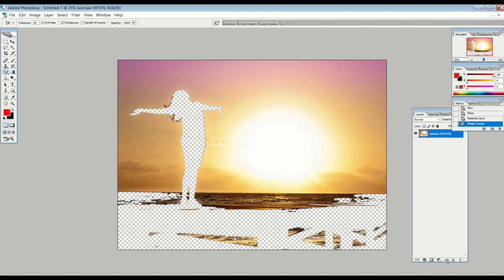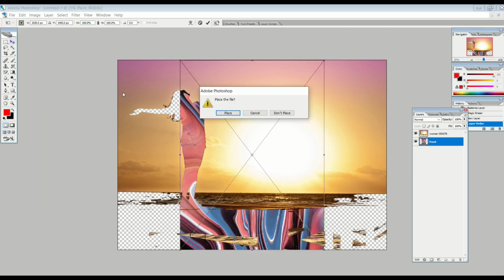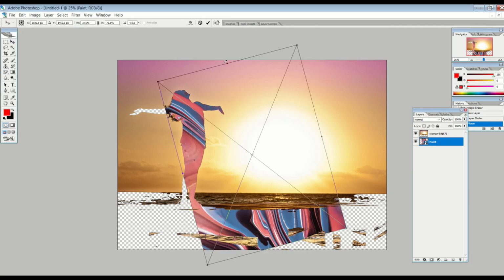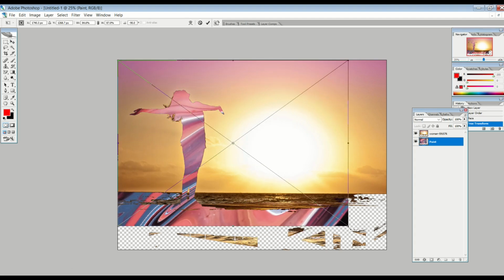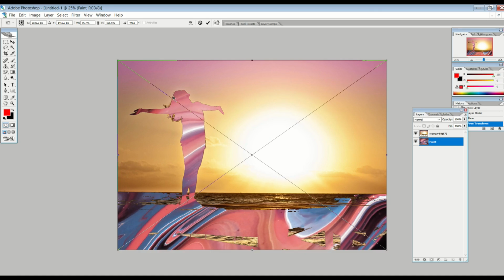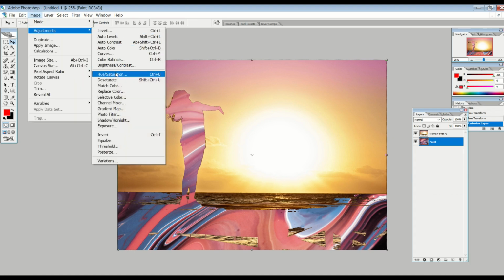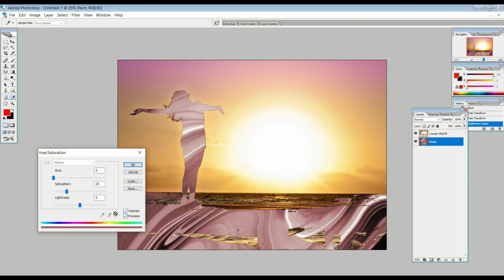Now I'm going to add a layer, put it underneath, and that's going to be my weird wild texture layer. Here, for example, I've imported an oil painting, rotated it, and then made it fit. Now I do want to make sure that my oil painting, my abstract design, is maybe not the same color as the background. So I'm actually going to make sure that I change the color here. I'm just going to right click it, rasterize it, and I'm going to go into Image Adjustments, Hue and Saturation. I'm going to click colorize, and now I can simply move the hue along and I can change it to make it as light or as dark as I want.